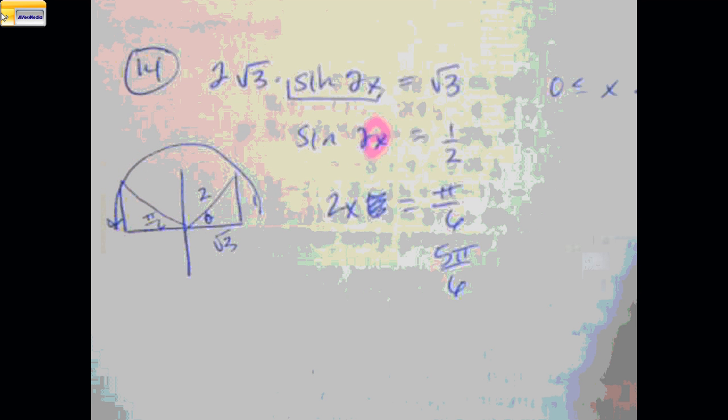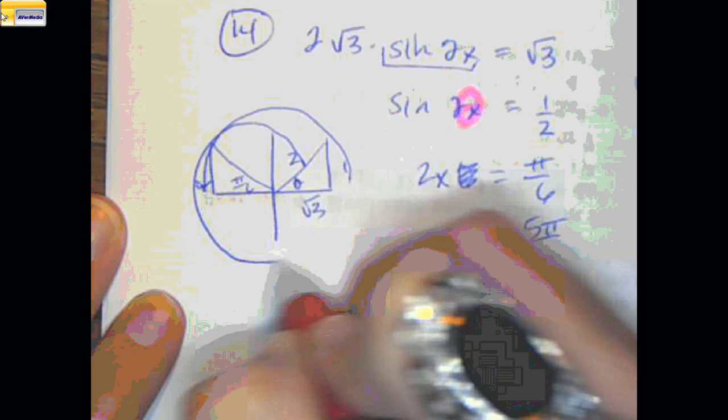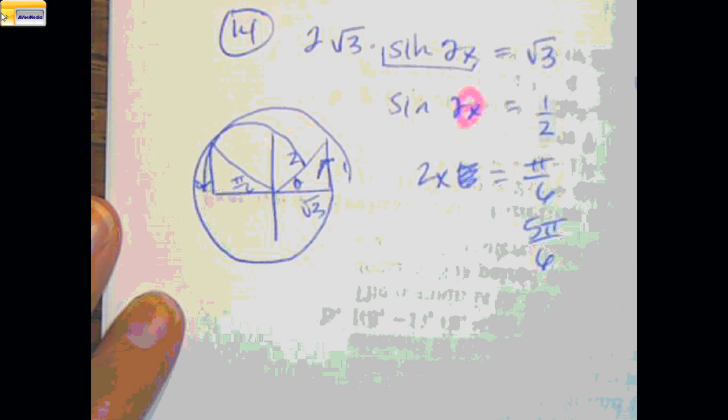Now here's the thing. This isn't really theta. This is 2x. So we've got to do two things. We're going to change this to a 2x, and it means that this interval is going to change. We're going to double everybody. So 0 times 2 is 0, x times 2 is 2x, and 2 pi times 2 is 4 pi. So this double angle, we need to keep going until we get to 4 pi. I've only got till 2 pi. So we need to take pi over 6, and we're going to add a whole 2 pi, a whole circle, to get us back where we started.